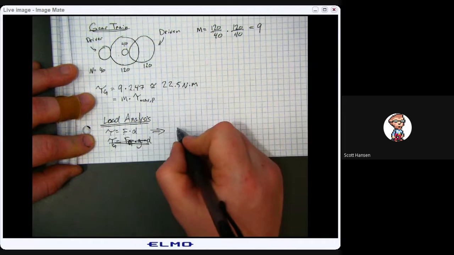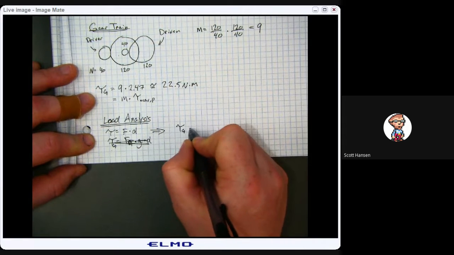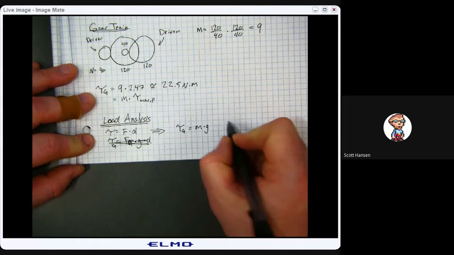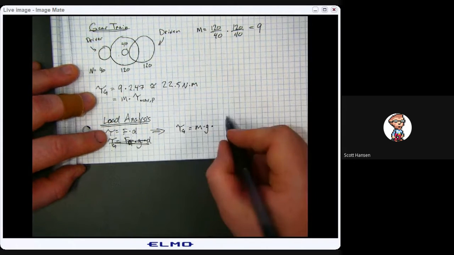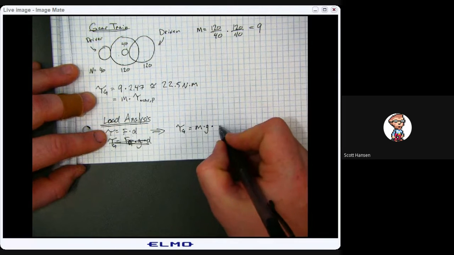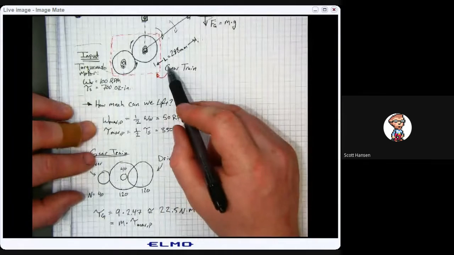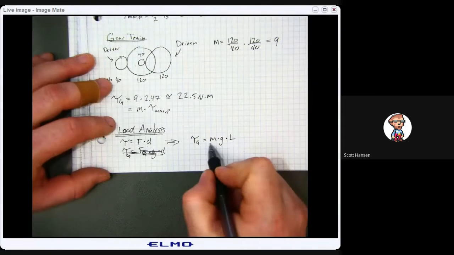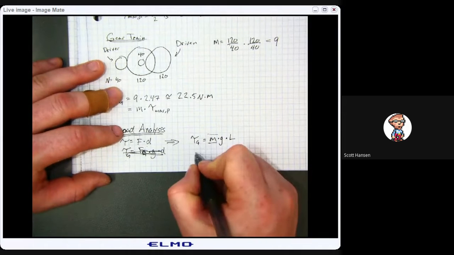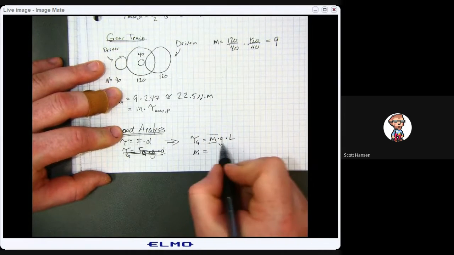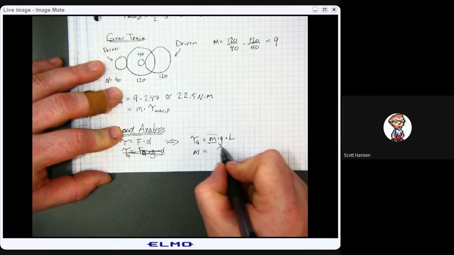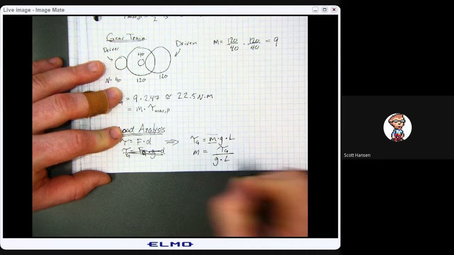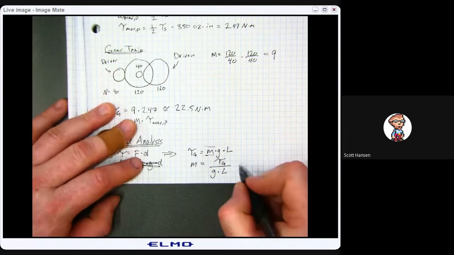Applying this equation, the torque generated by my gear train is, again, like I said, the force due to gravity, which is m, the mass of the object, times g, times, in this case, the distance here, which I believe I've labeled in my drawing L. And that's just another equation I can use to figure out the mass of the object that I can lift. And so the mass of this object, just dividing by g times L, is the torque generated by my gear divided by the gravitational acceleration times the length of my arm. And I can, of course, plug in numbers here.